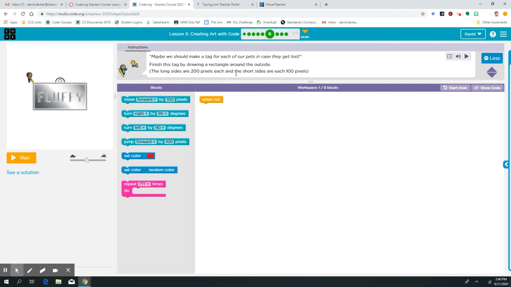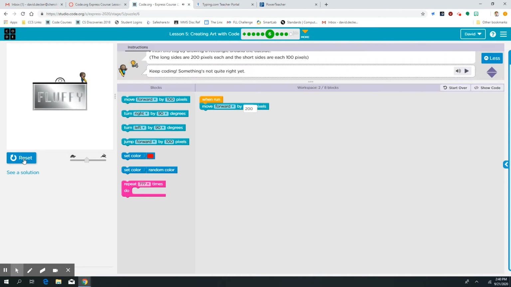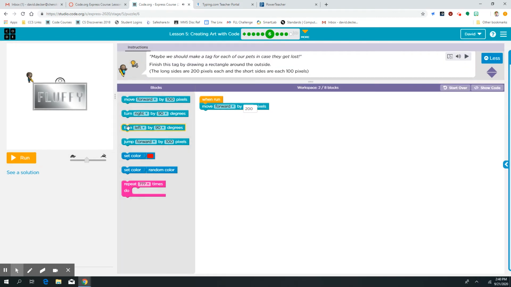The long sides are 200 pixels each, and the short sides are 100 pixels each. Okay, so we're going to have to change the pixel length. So move forward by 200 pixels. Let's make sure that works. Yep. And then we're going to turn right 90 degrees.